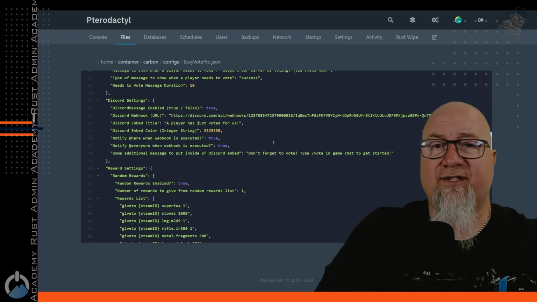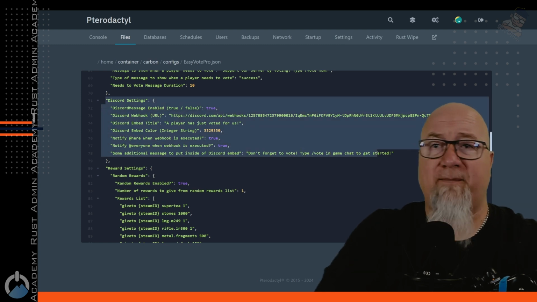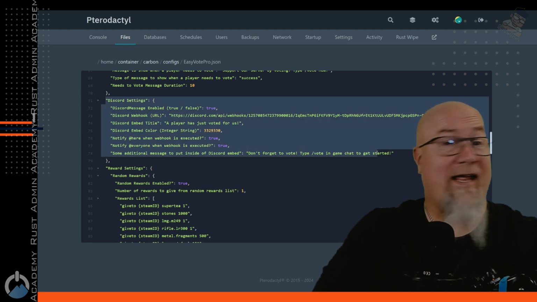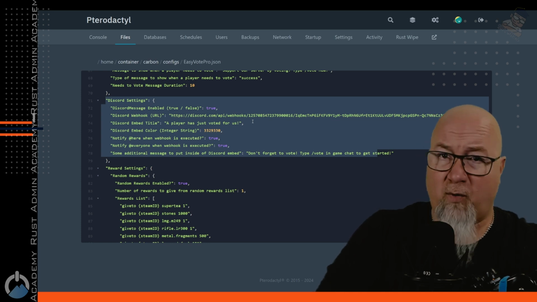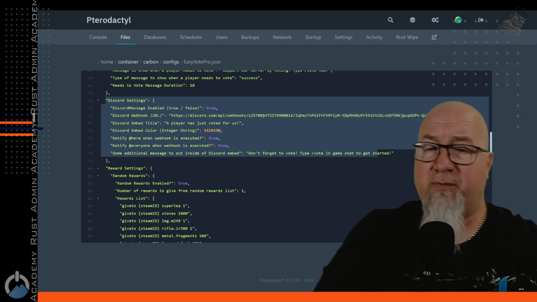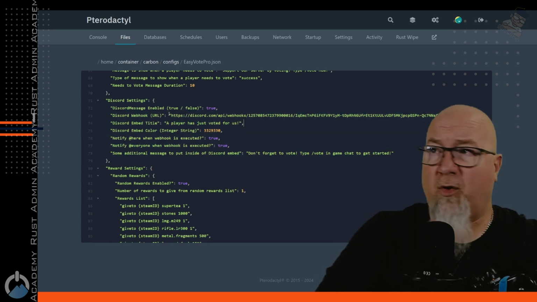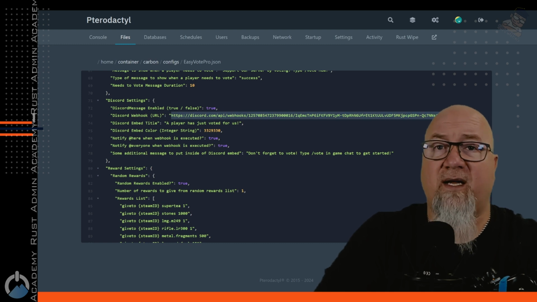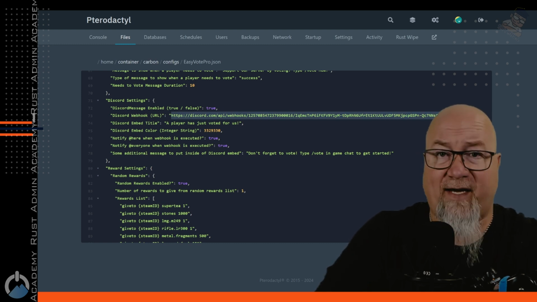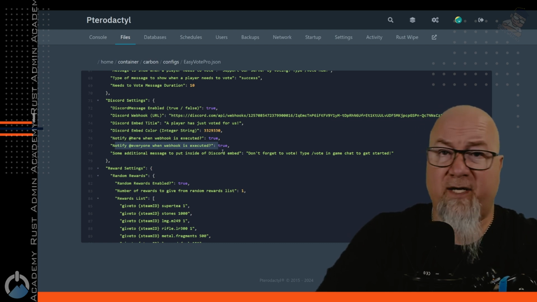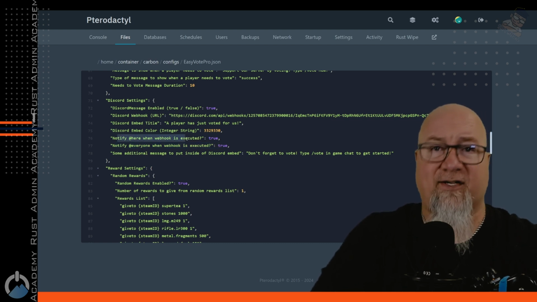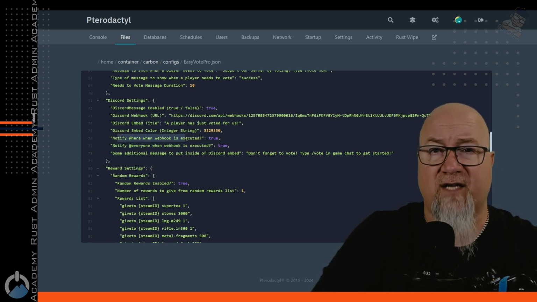After the notification systems, we can decide if we want to actually send a message to our Discord, letting everybody know that somebody has now voted for the server. And this is done with a simple webhook. If you're familiar with Discord, you should be familiar with webhooks. If you're not familiar with webhooks, by default, this line right here is actually instructions on how to set up webhooks. We get to decide if we want to mention everyone in the server that somebody has just voted, or just the ones that are actually logged in and taking notifications for that server.